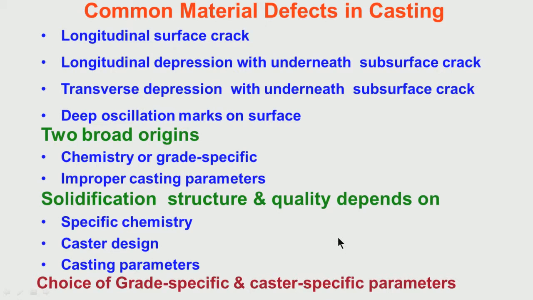Then what is important is how much secondary cooling you will give. It depends on the type of grade which is being cast, what is the intensity of secondary cooling, whether you will go for water cooling or mist cooling, what is the gradation of secondary cooling. It depends on the extent of solidification. So, these are all important parameters, these are the casting parameters I am talking about.